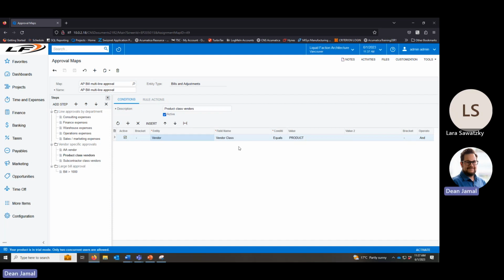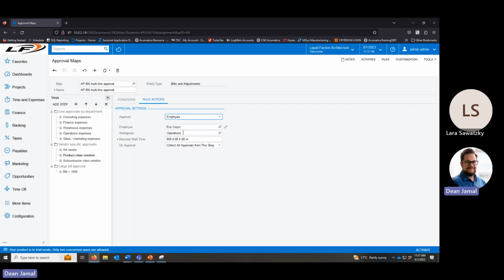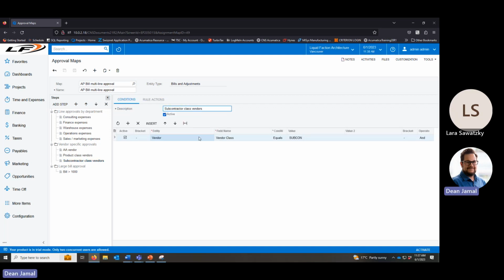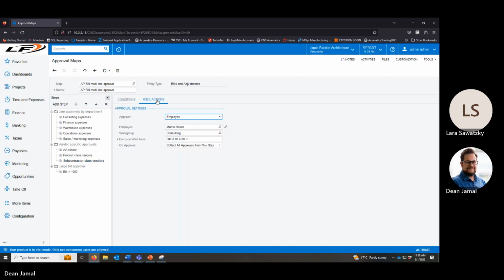And if the vendor class is products, we want operations Eric Cozy to approve it. And if the vendor class is a subcontractor, we want Martin Bernia to approve. So consulting and subcontractor, it's going to go to Martin Bernia here.